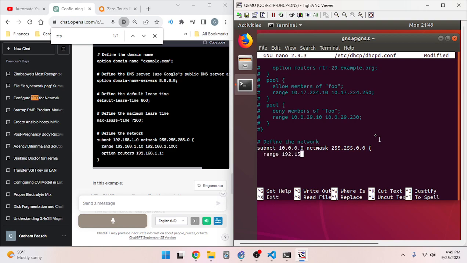Range... 192.168.1.100. Oops, we gotta have the range be correct. Okay, and we'll do it in the range .1 through 10.0.255.254.